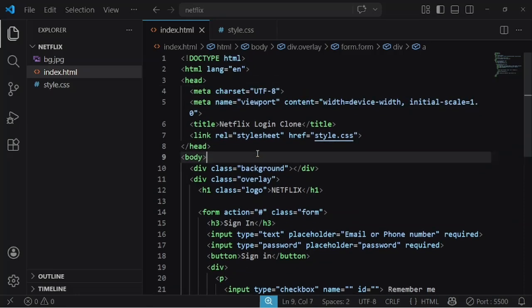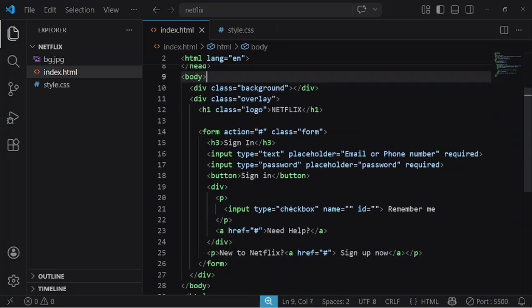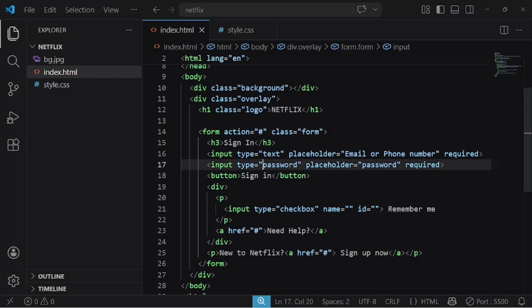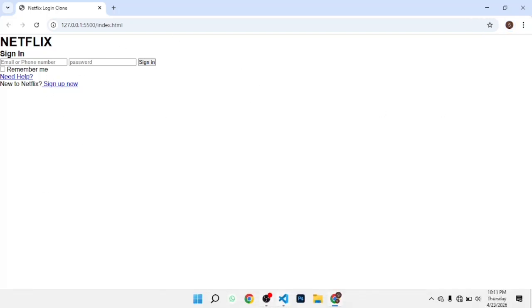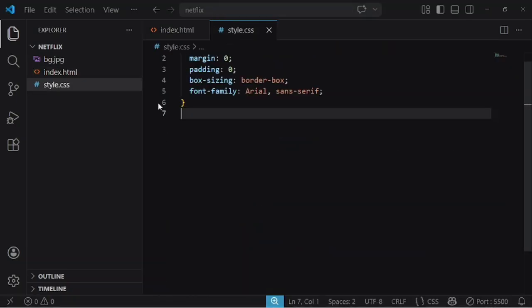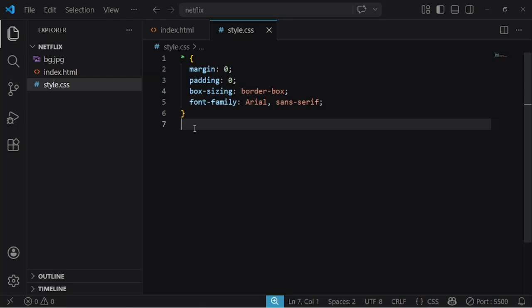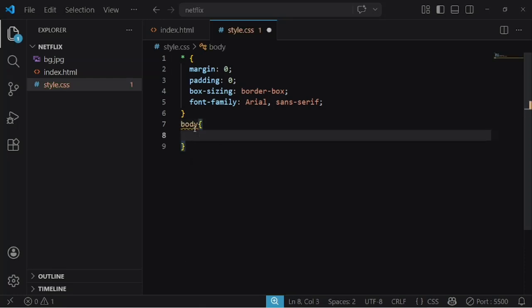So now let's style all this in CSS. But before we start, let's check the preview. So this is the HTML preview. So now let's come to the CSS file. So let's start with the body. So let's add the height of 100vh.